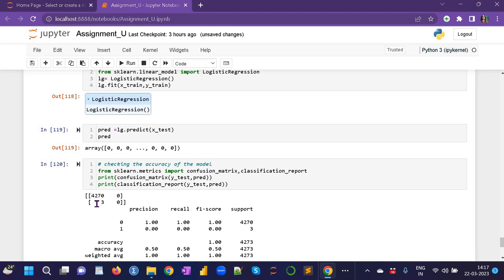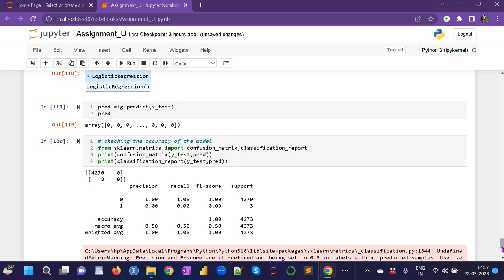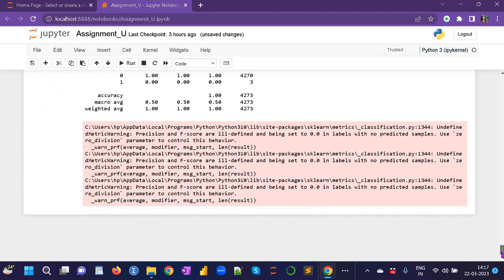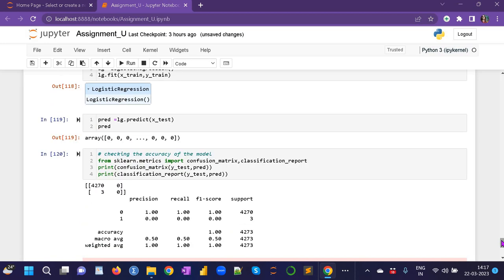It is 42770. This is the confusion matrix, and this is the classification report. These are the reports: precision, recall, F1 scores, and also they give the average and weighted average. So this is the program where I am trying to categorize the data.